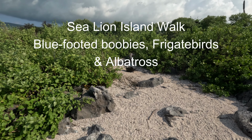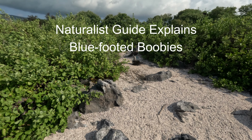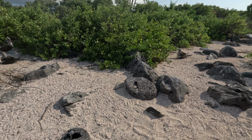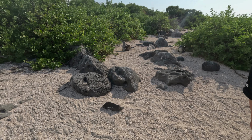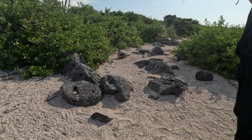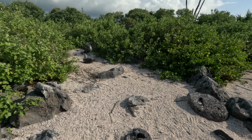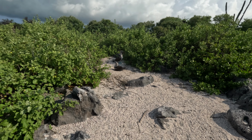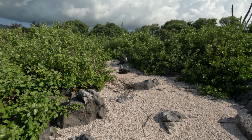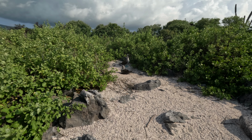The two on the right is a way how we can identify the gender. The one on the left is the dad doing the incubation, and the one on the right is the female. So two different couples. But they take turns for incubation, and once they have the babies, they also take turns for feeding the babies. How we can know if one is a male or female is by the pupil. Can you see the pupil? Small pupil on their eyes is male. Bigger pupil are females. If you see them standing up and together, female is bigger.